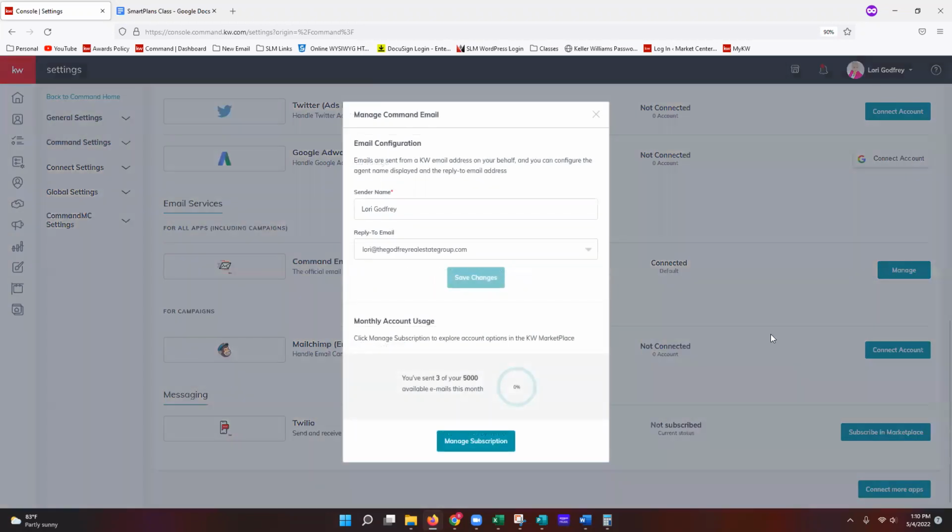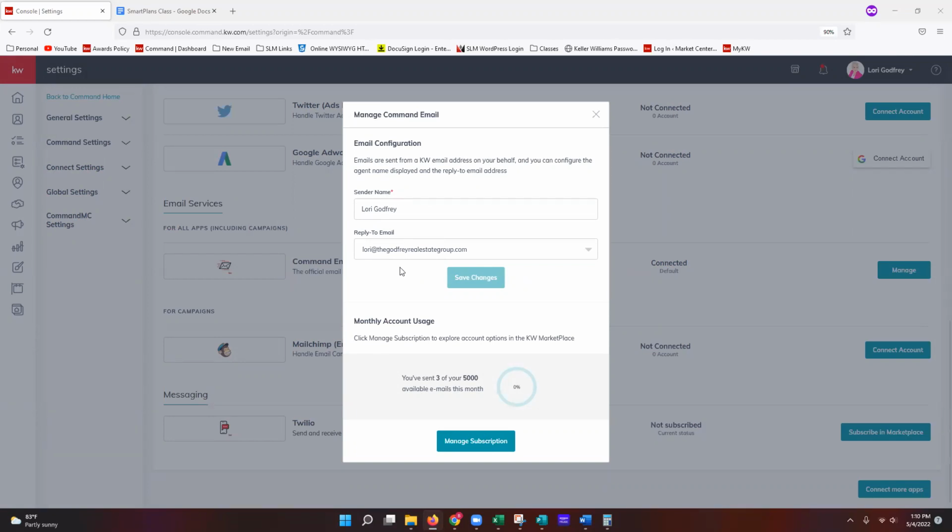And then all we want to do is make sure that our name is spelled the way we want it to be. If you go by a nickname, maybe you're a spouse team, or maybe you're sending emails as a team, you're sharing it with somebody, whatever it may be, this is what the sender name is going to show up as. So we want to make sure this is correct. This is showing up the way you want it to aesthetically.